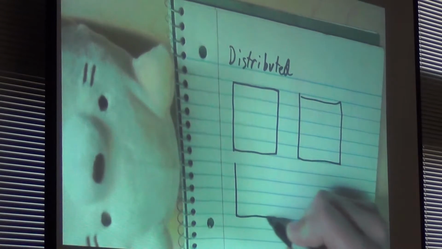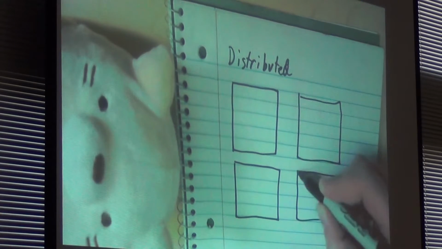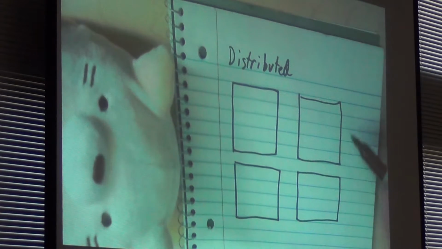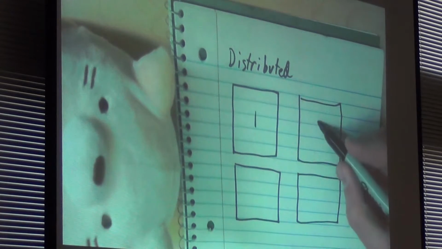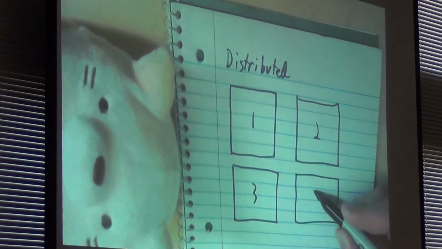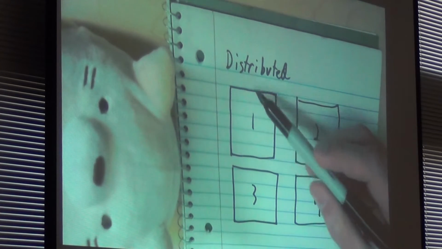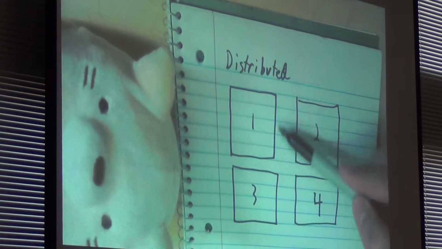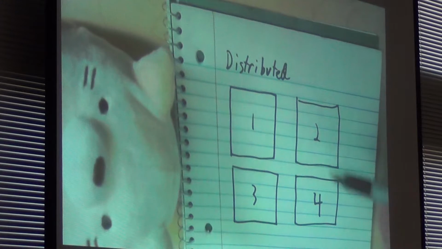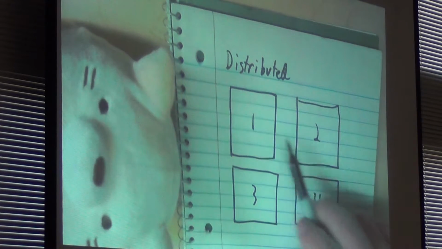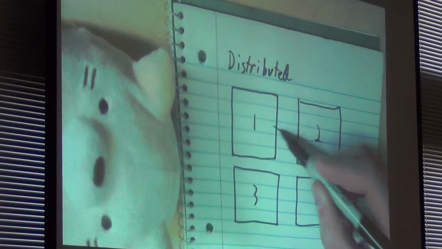So we're going to split our universe up into 4 equally sized rectangles. Now we can assign 1 processor to each rectangle. But because this is a distributed memory model, processor 1 only knows the area in processor 1's territory. So if processor 1 needs to read a cell in processor 2's territory, the 2 processors have to communicate that information.